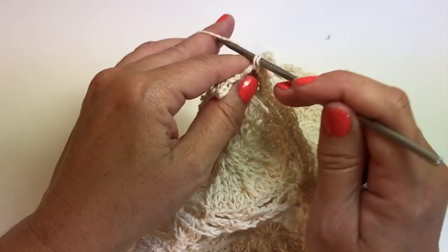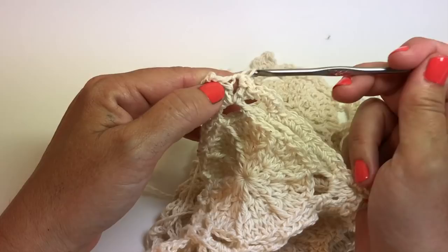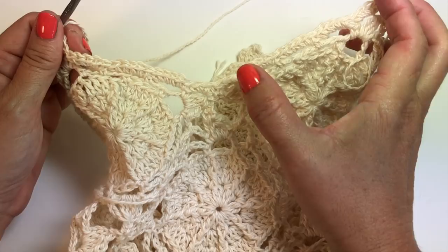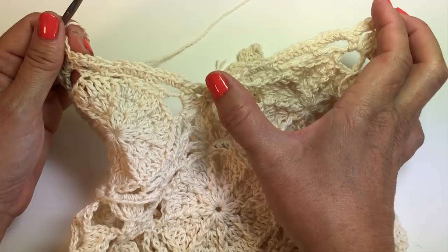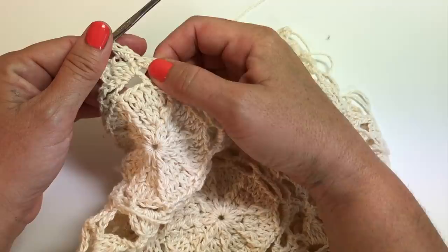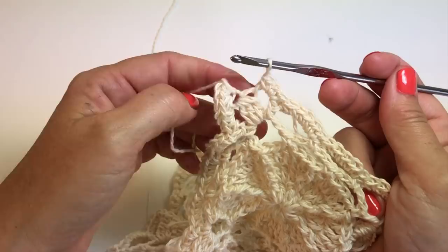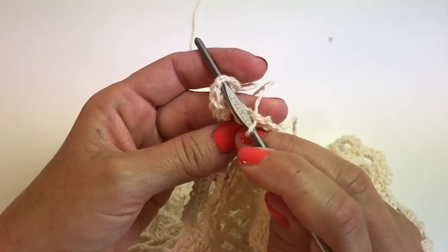And three single crochets in the next chain three space. Okay, and we're ready to repeat that all the way around. We start with three single crochets in the picot, then three, five, five, five, two single crochets, the three single crochets together for the decrease, two more in that chain three space, five more in each of the three chain five spaces, and three in the chain three space. So we're going to repeat that all the way around. Okay, we've reached all the way around the bag, and we're going to slip stitch into the first single crochet at the beginning of the round to join.